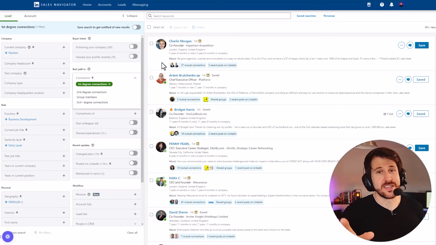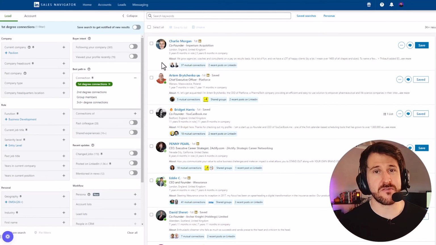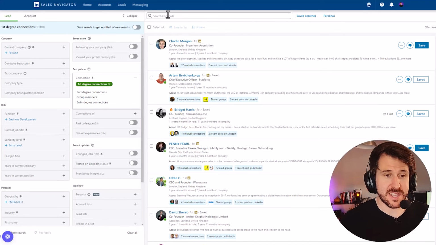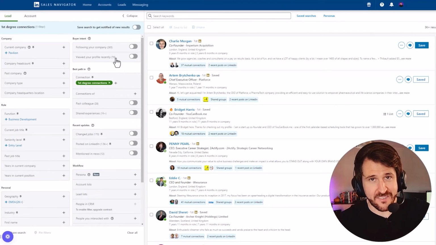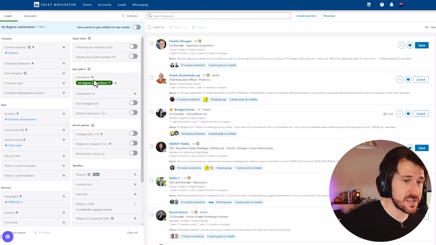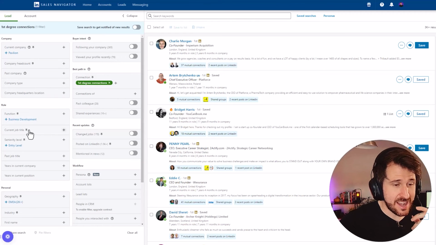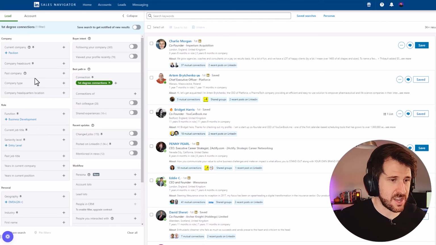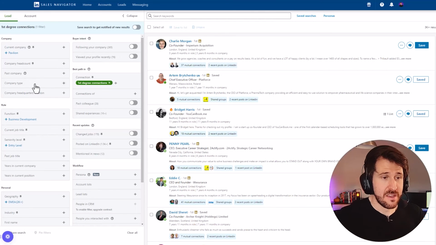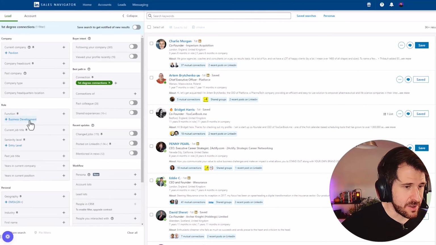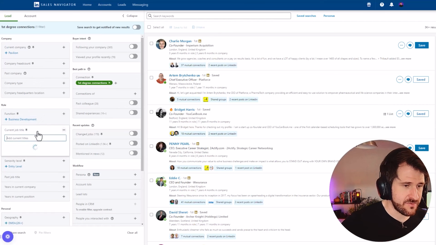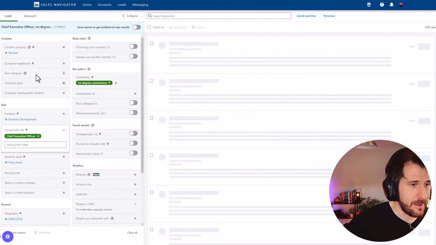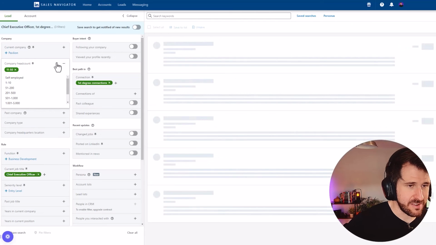I want you to notice that we can only send a maximum of about 150 messages if you have a LinkedIn premium account, which is what you have, but still that's way better than what we had, but we have to send a connection request. So we're going to search based on first degree connections. Then we're going to add in some additional filters based on who our exact target audience is, or who we want to reach out to for this really quick campaign. So let's say, for the sake of ease, I want them to be CEOs, and I need their company size to be between 11 and 50.